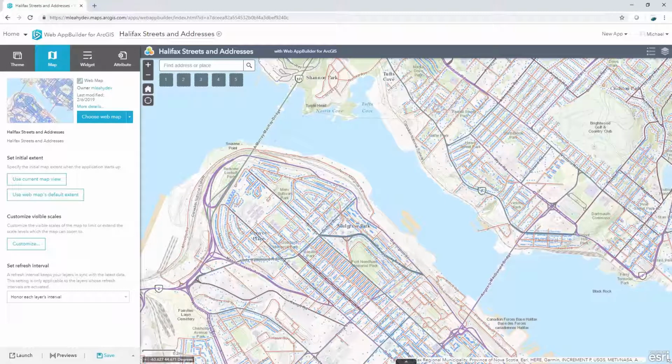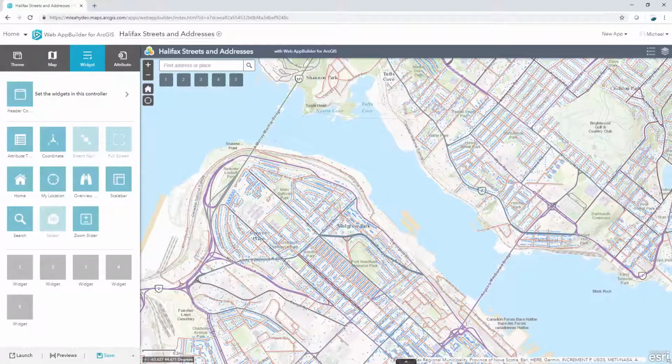Within each theme, we can control the widgets that are configured and displayed to the user of the application. Depending on the theme you choose, you'll have different places where you can configure these, and each theme will also have typically a handful of widgets that are built into the theme. You may be able to configure them and turn them on and off, but you won't be able to remove them from the theme itself.